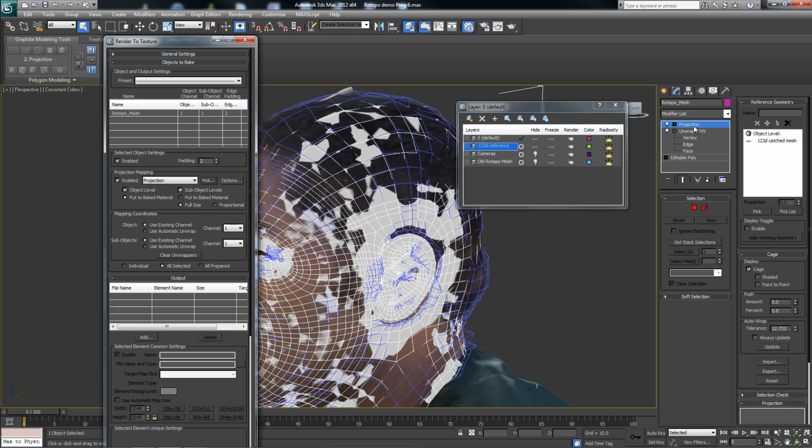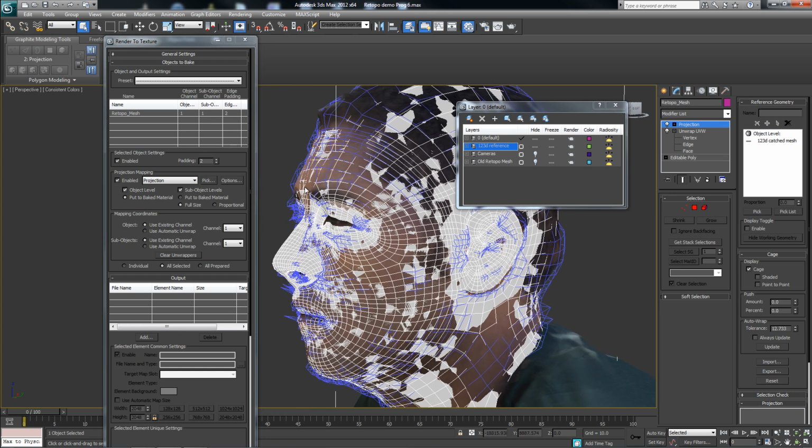we're going to get a new projection modifier on our object. There are a lot of settings here that are going to allow us to get a good setup. Here you get to see we have this cage that's in place that looks like a mess. So within the projection modifier settings, we'll look at cage, and we'll just reset our cage here. That sets everything back to normal, so there's no push geometry on here.